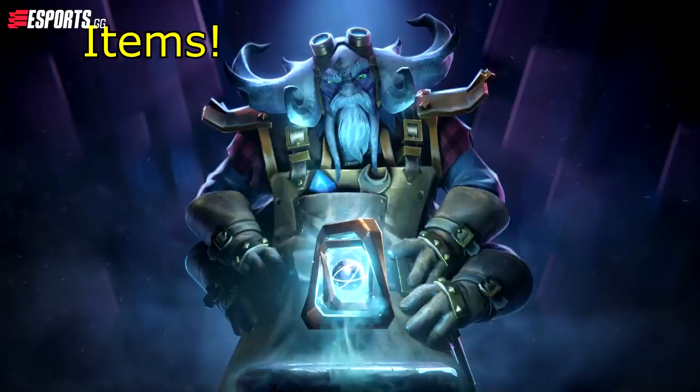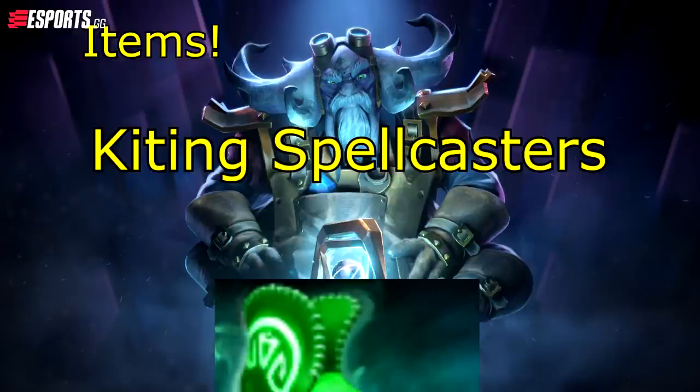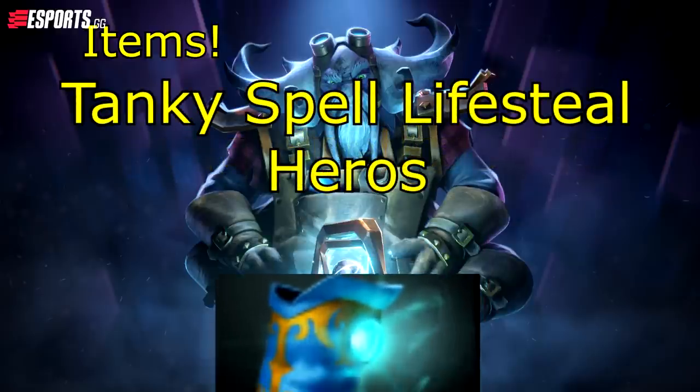On glass cannon carries, which you probably shouldn't be playing in the first place, phase boots aren't bad. You can go through little tiny mobs, get some armor, get some speed. Now, I love tranquil boots on squishy spellcasters. If you're planning on clutching rooms alone, having tranquils healing you up while you're slack circling is a godsend during those 45 minutes. Now, the king, though, is probably mana boot.